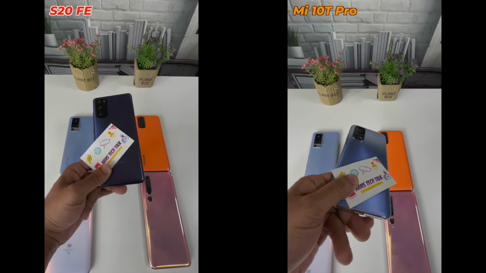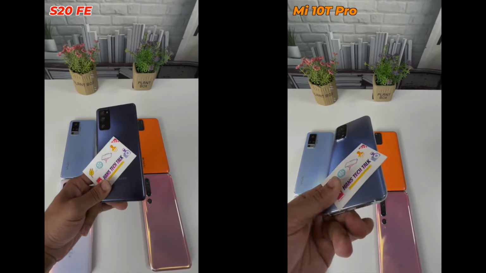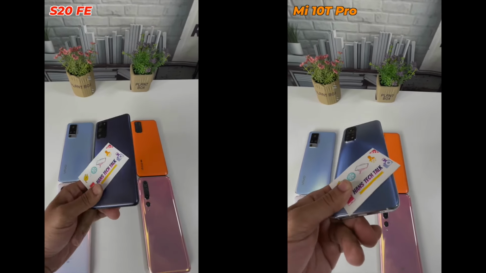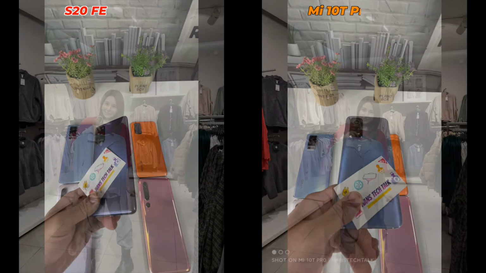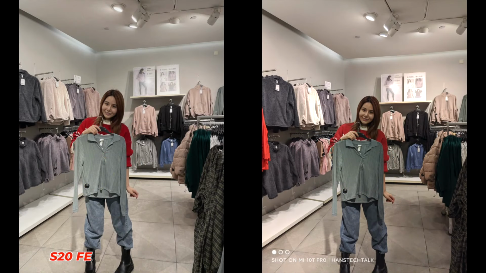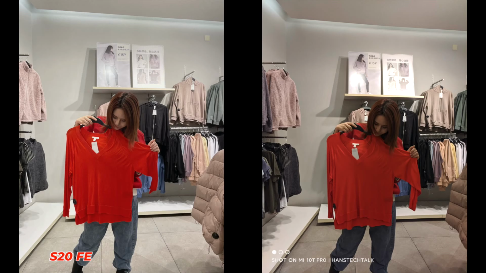First, let me quickly tell you that all of these images were taken on auto mode using their stock camera applications. This not only makes things fair, but also, as far as I know, most average users never use the pro mode. If you want, of course, you can use the pro mode and try to switch between options to get a pro shot of your choice. But that doesn't depict the original pros and cons of the smartphones.